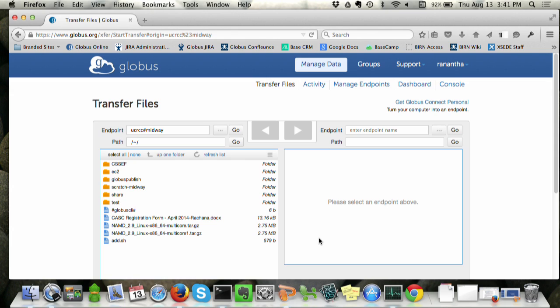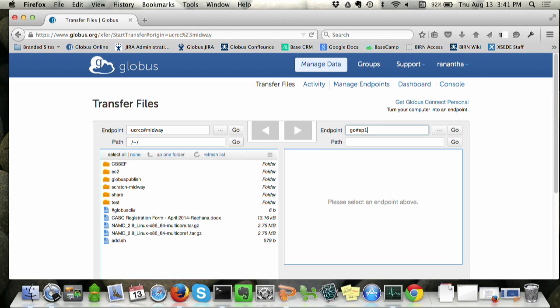And if you guys logged into ALCF, you'll just see the files that are sitting on Vesta or Mira or wherever you logged in. Then this is a standard browse. I can browse up and down. I can only see what I can access. It also has some additional functions to rename or delete, simple file system operations that you can manage from here.